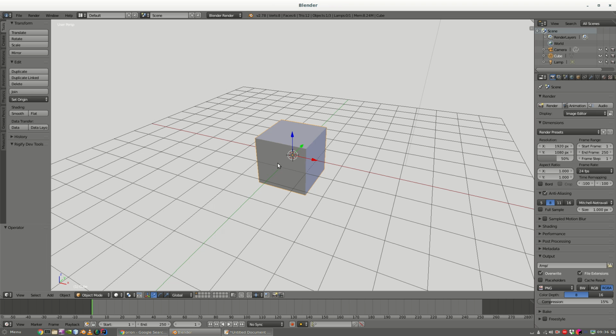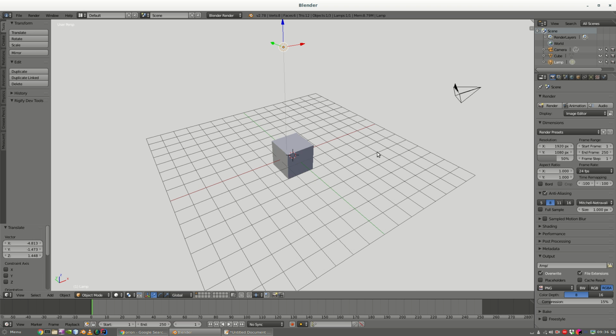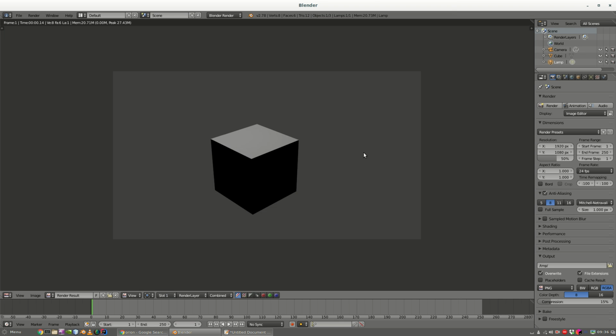So when you go here, you select an object. In Blender, you select something just by clicking the right mouse button. So if you want to select this, you right click on it. If you want to select this, right click on it. So let's say I want to translate this lamp now. I press G and bring it to some place over here, and then we can render this, right?